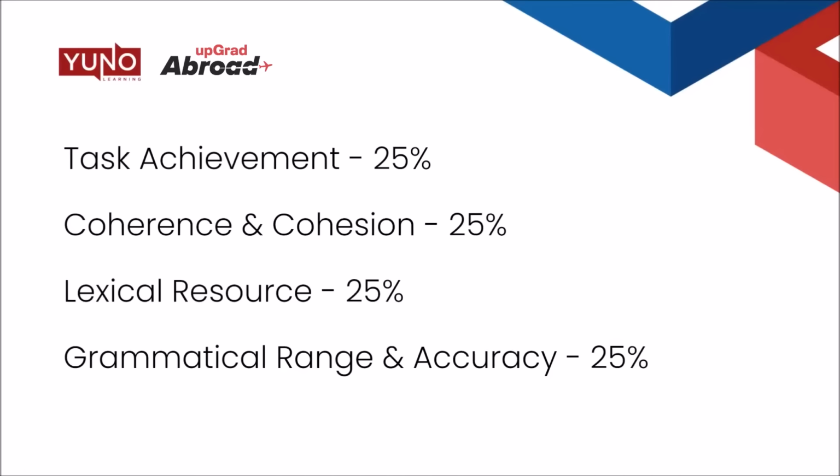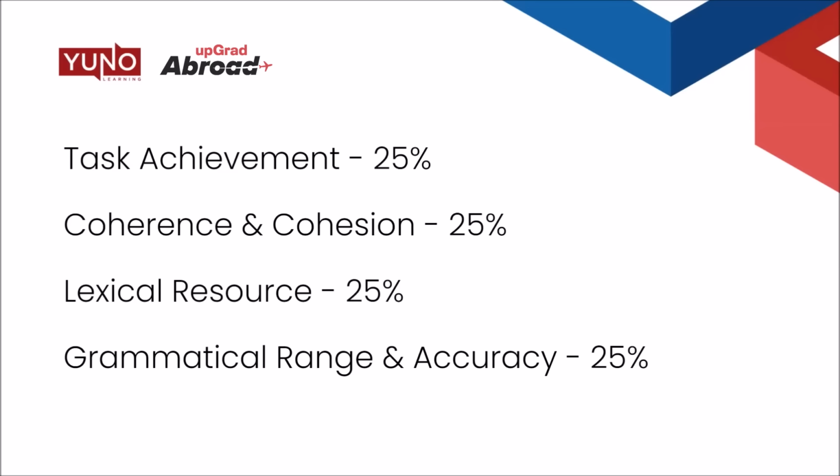How are you assessed in IELTS Writing Task 1, whether it's the academic or the general training test? So there are 4 criteria. The first is the task achievement. Task achievement means whatever points are included, do you answer all those? Do you include all valid information? Do you mention all the key features in your response? So you get points for that. And do you mention that information accurately? There has to be accuracy also. So 25% for this.